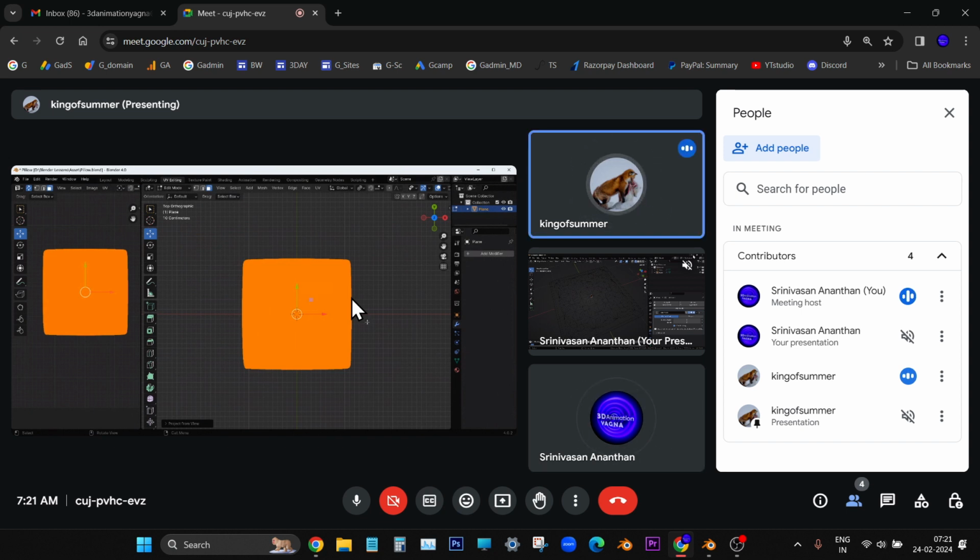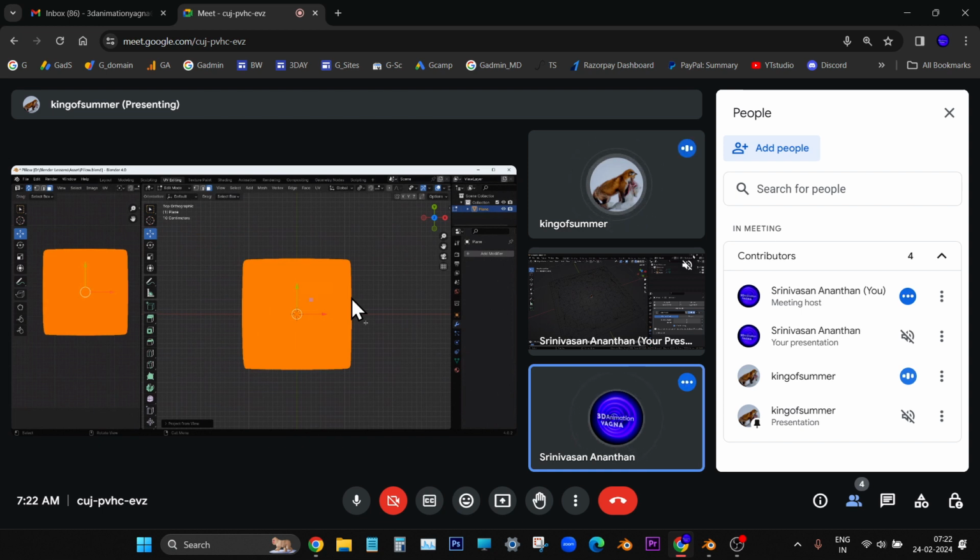What we have done is, generally, one way of UV unwrapping is splitting the faces or a set of faces. One way of UV unwrapping is marking the seam, and Blender will do the splitting. Another way is you yourself go to sync off mode and select some set of faces, press U and unwrap, then apply split, move it and place it anywhere inside that UV space. Like that you can do the UV unwrapping.